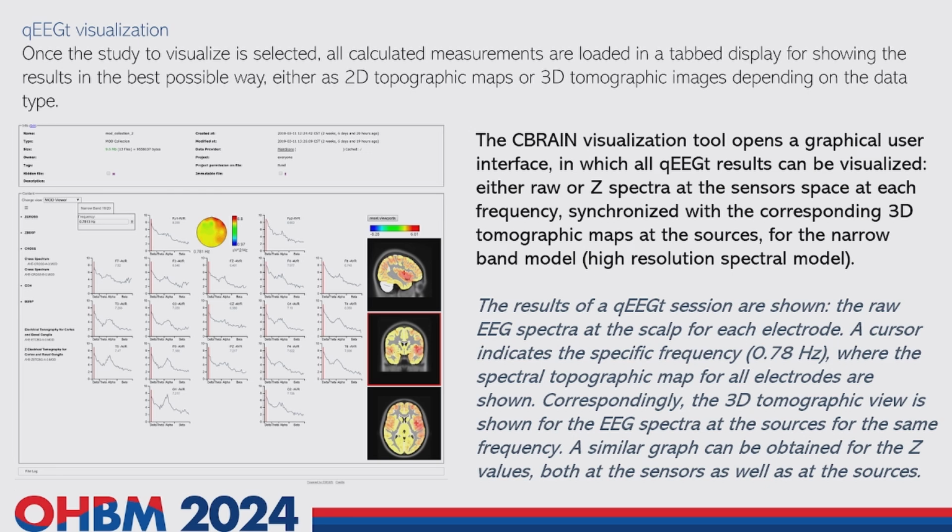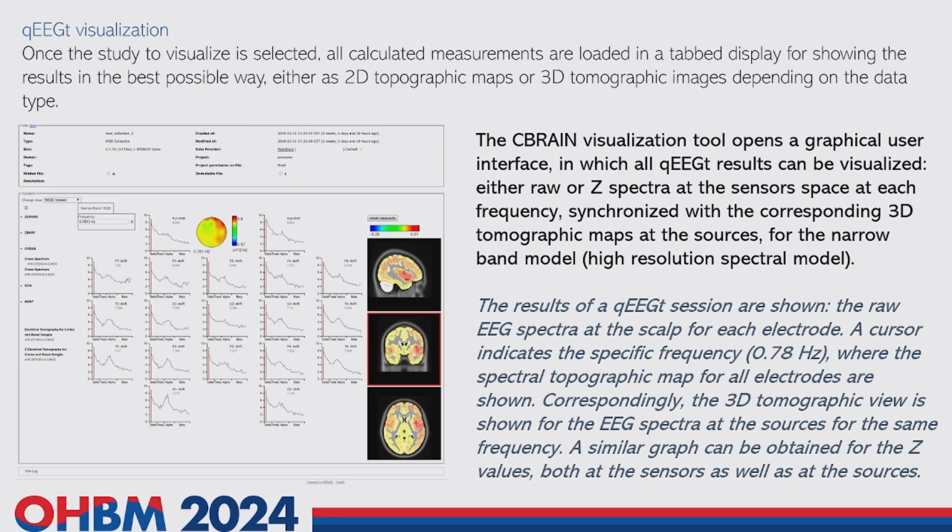Sorry? Source localization, yes, source localization. So are you using a standard MRI? Yes, yes, exactly. So this is what we should be looking at in the other screen, but it's not showing, so we need to check what happened with this. But it will be solved because it was working. It will be solved soon. I don't know why. So this is for the qEEGT.